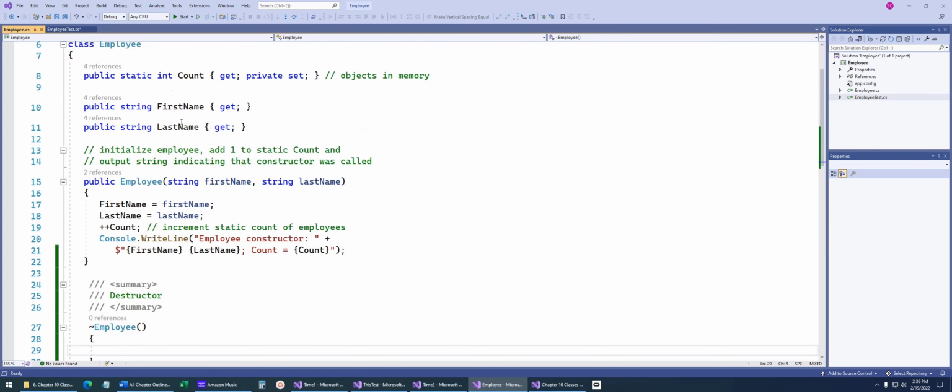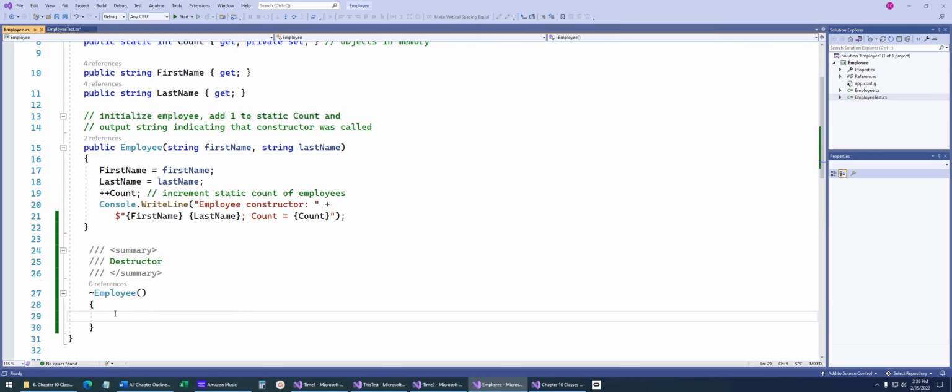If we had instantiated some objects up here, you wouldn't have to worry about setting them to null or anything like that. However, if there were unmanaged resources, such as a reference to a file, a reference to a database, or some connection that was open that you want to force to close, you could do that in the destructor because you're guaranteed that the garbage collector will call this. You just don't know when it will.